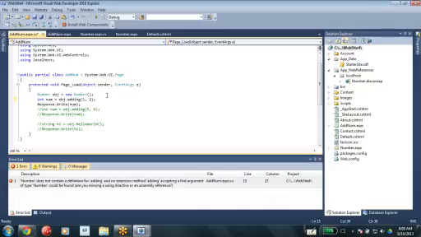Integer is the return. Web reference, that is also fine. And if you even try to run, even if there is an error, then what happens, Shobana?